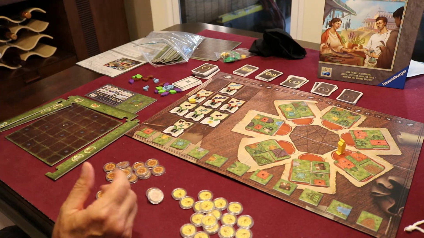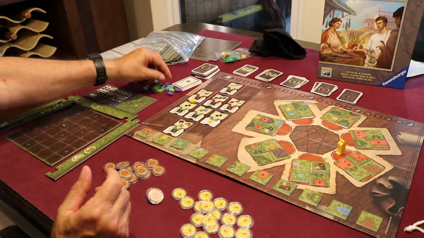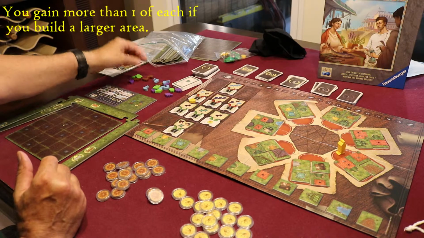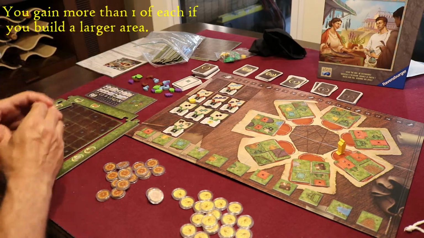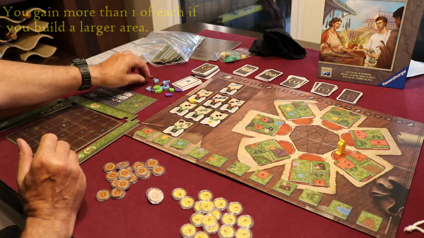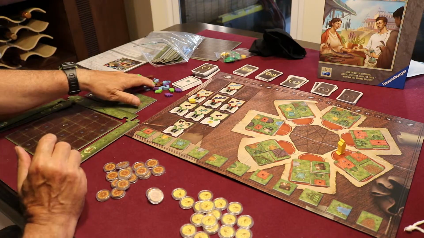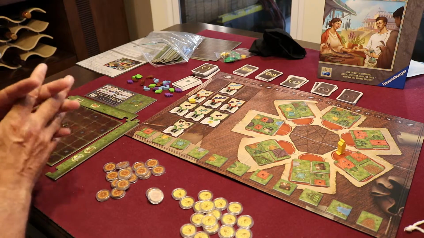If you build a vineyard, you're going to get a grape. If you build a field, you're going to get a leaf. If you're going to build a pond on your board, you're going to get a fish. And then they have a chicken. If you build a chicken coop, you're going to get a chicken field or whatever. But those are the tokens that are in the game, and that's really all there is to this game.